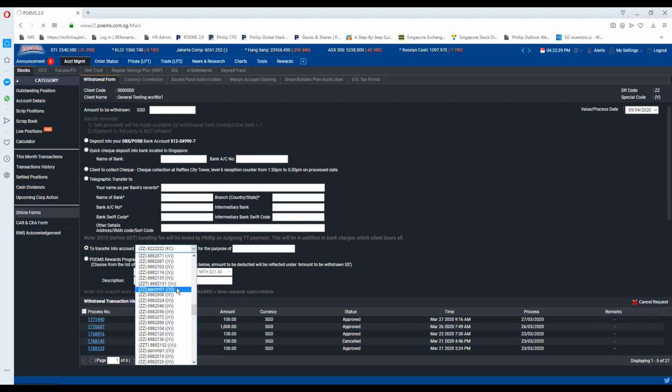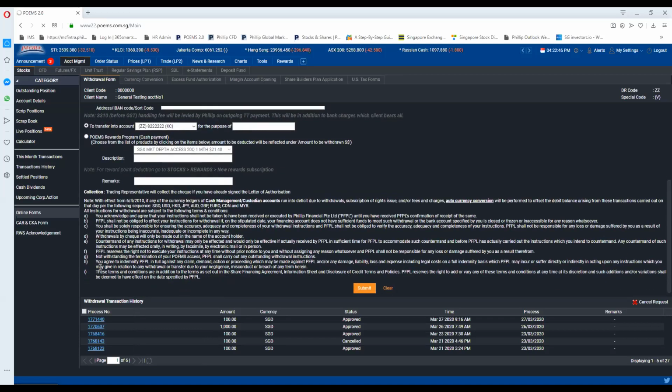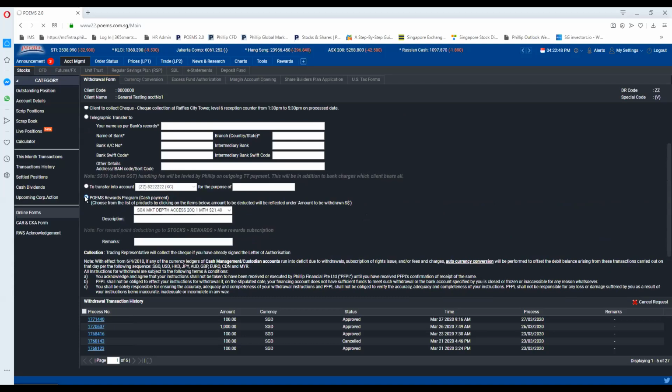Just a quick tip: KC refers to the account code for cash management, and CC refers to prepaid. And for clients who wish to apply for market depth or Hong Kong live price, you can do so here.